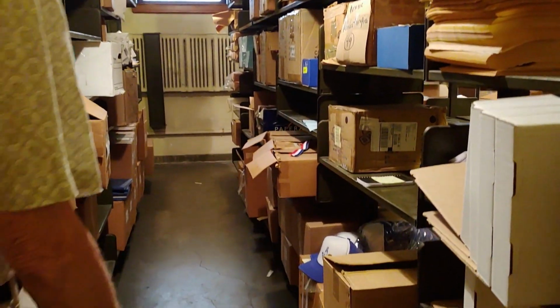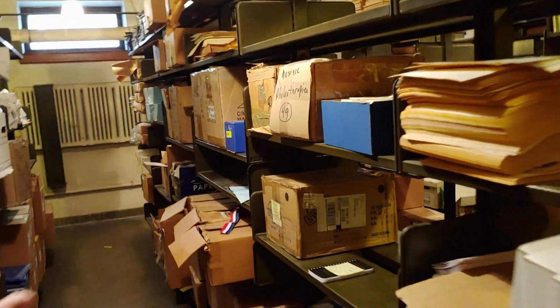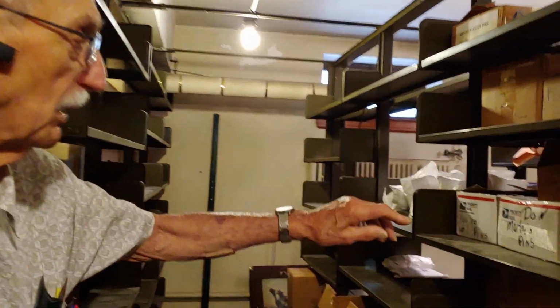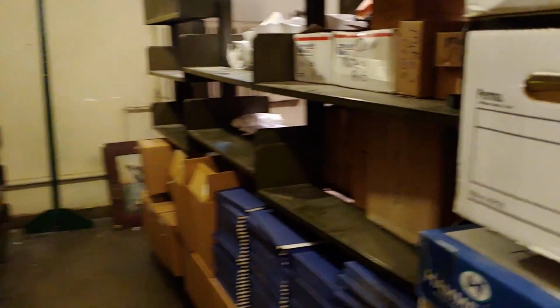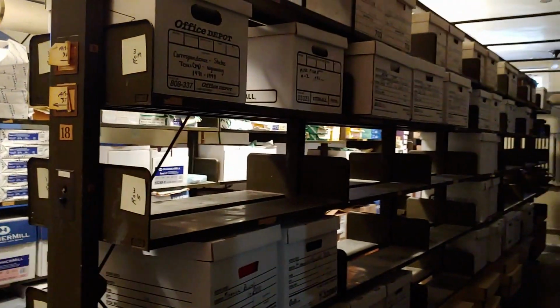Here's some of the articles that sell. We got some stuff here that is pretty important. We also have some of the past masters' pens and so forth. This is the errand handler for the three offices upstairs. This is what we're putting in the print area for now, the stuff that we've packed.